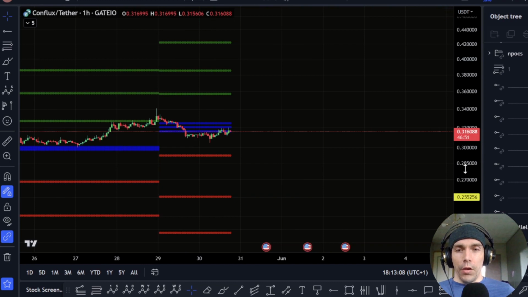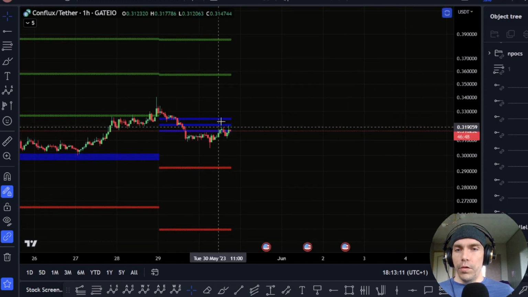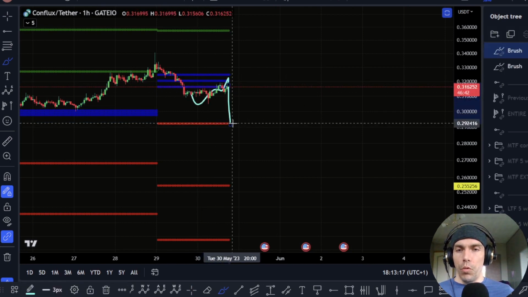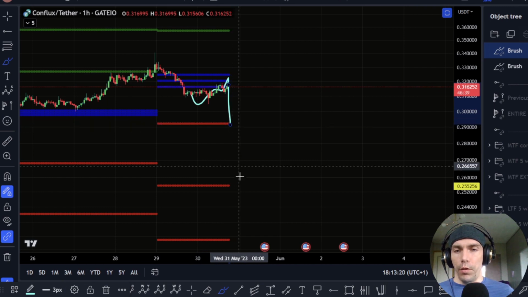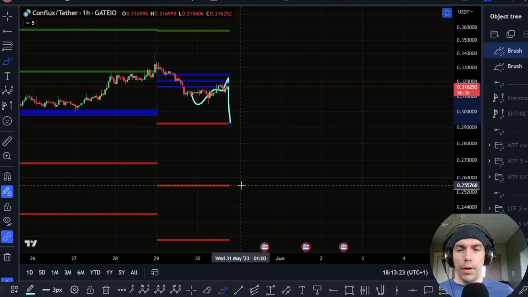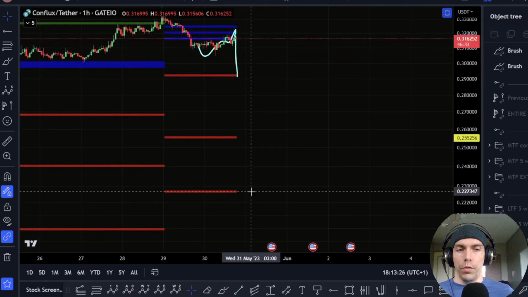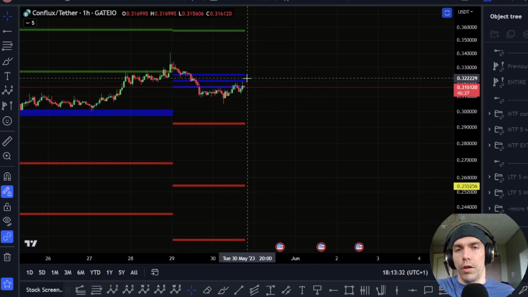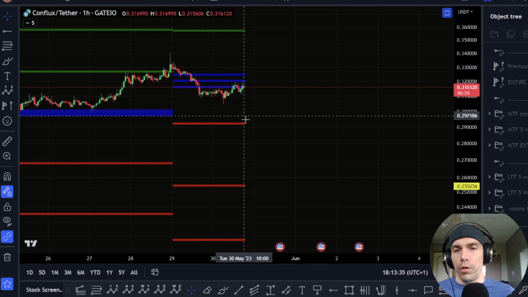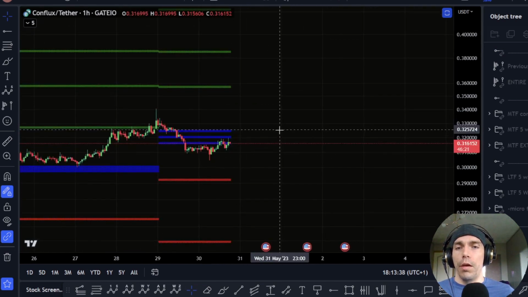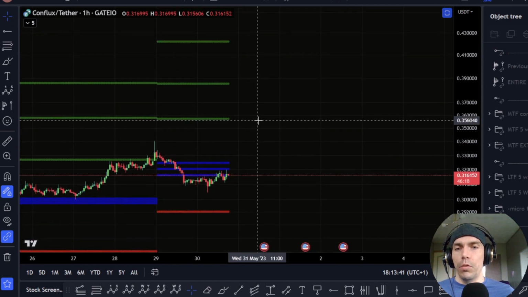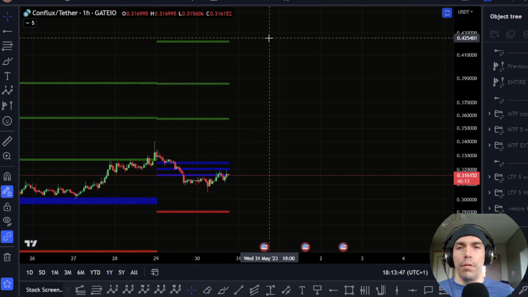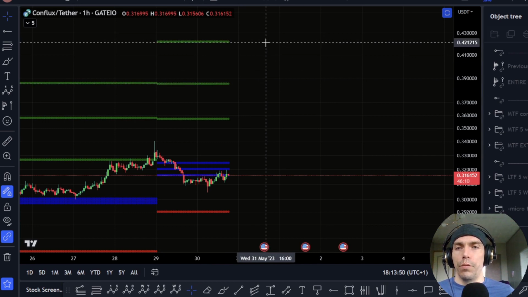Looking at the weekly CPR, we can see that we are currently sitting below these central lines here. So what we need to be cautious of is if we fail to break up here, what we could see is a move down either to this R1 line at this 2924, this R2 line towards this 2557, or even this R3 line towards this zone here of this 2273. So this would be an interesting zone to keep an eye on. If we do continue to reject off the bottom of this area, we could actually start to lose this and look to move back down to some of these lower areas. If, however, we do manage to break back above this, we could potentially see a move to this S1 line, which would be this 3570, this S2 line at this 3853, and this S3 line towards this 4112 area.